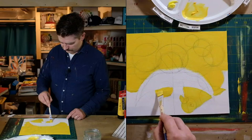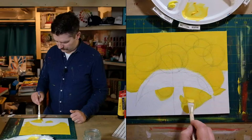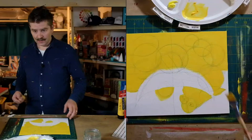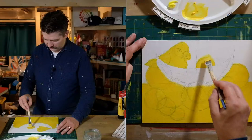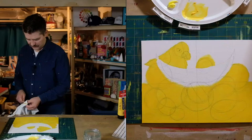Got lots of paint on my brush, so I'll just spread it out a little bit. This is just going to make it so much easier to do a lot of this painting that we're going to do later on here. Okay. And let me turn it around, see what else needs to be done. By kind of taking my brush and continually spreading it around like this, it's going to help that paint dry just a little bit faster. Okay. So while that's drying, I'm just going to take my brush and clean it off a bit.